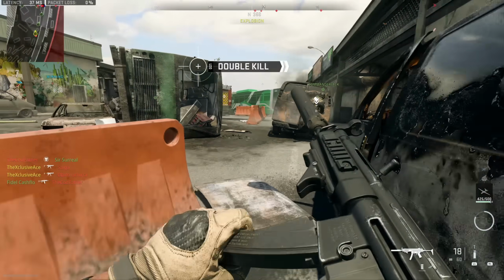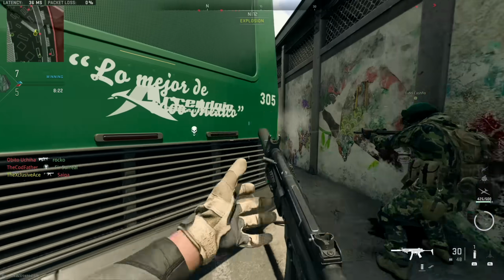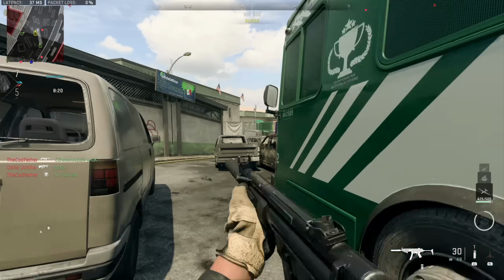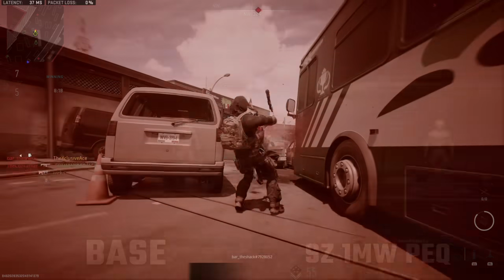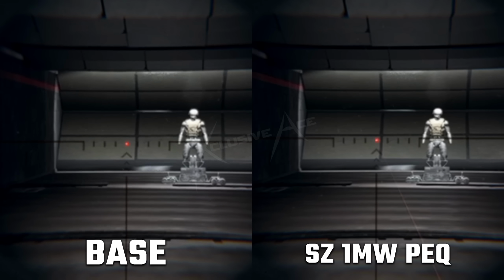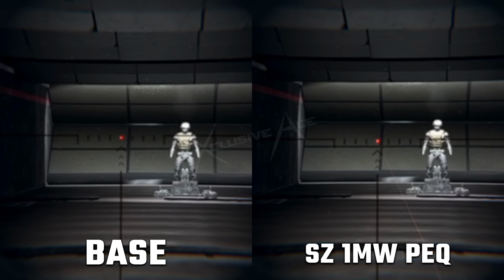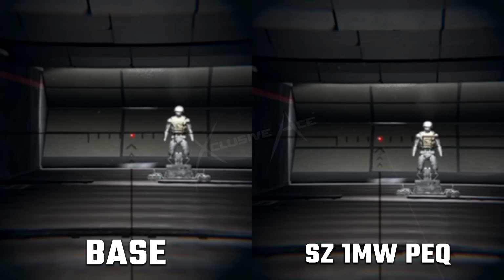So this is basically just how much your sight is going to be swaying around while aiming down sight. This affects not only the speed, but also the magnitude of how much the dot moves. And as we can see here with the 1 milliwatt PEC laser, which is the one that has no stated downsides, it just helps with aiming stability, you can see it definitely slows that sway down quite a bit, and the magnitude is also cut down a little.